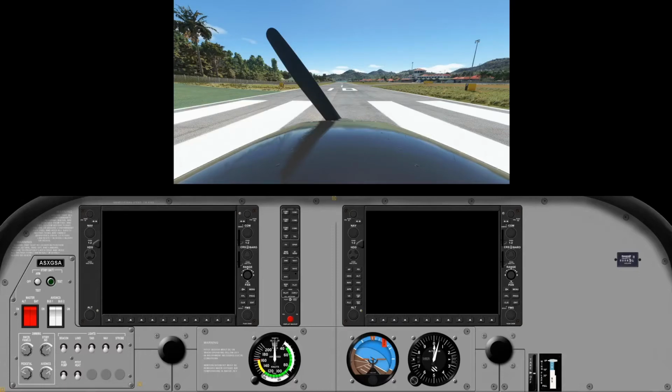I run two 24-inch monitors. I think I've said this before, but if you haven't watched those other videos, two 24-inch touch monitors, and the reason I do that as opposed to some that run smaller monitors is I like my instruments to be as close to real size as possible, so it enables me more screen real estate, or panel real estate if you want to look at it like that, to try and get those instruments as close as I can.